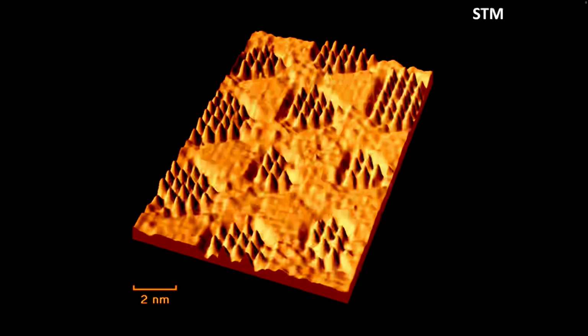And then we get images like this. This particular image is courtesy of some of my colleagues at the University of Manchester. This is the surface, you can get the scale from the bottom left hand side there, there's a 2 nanometer scale bar. This is the surface of rust. So what we're looking at here, these mountains, well, we know rust is made of iron and oxygen, so we know these mountains are either oxygen atoms or iron atoms. If I remember rightly, these are actually oxygen.